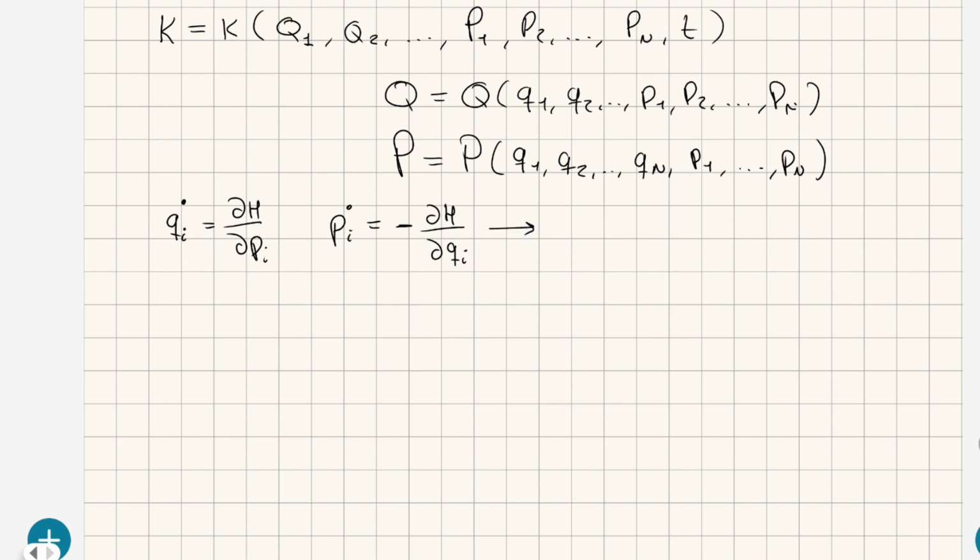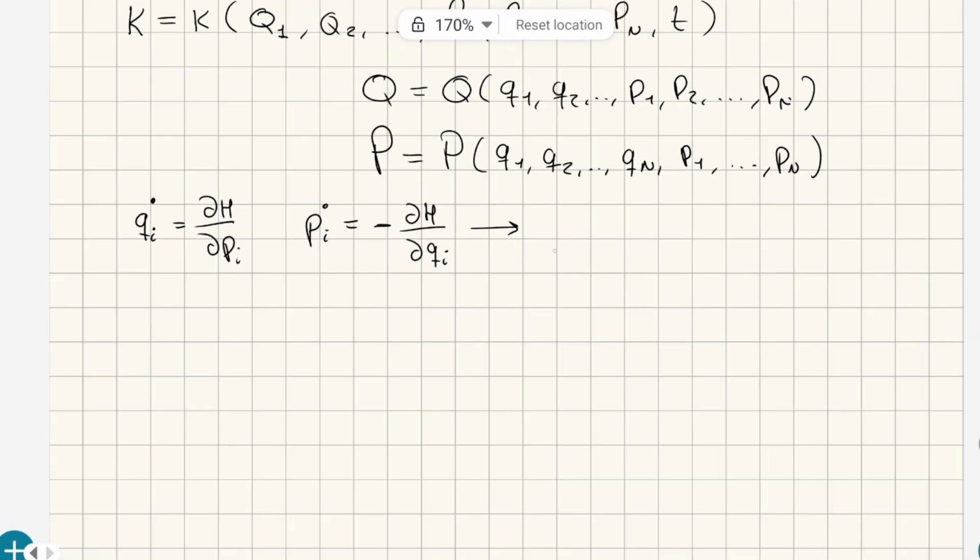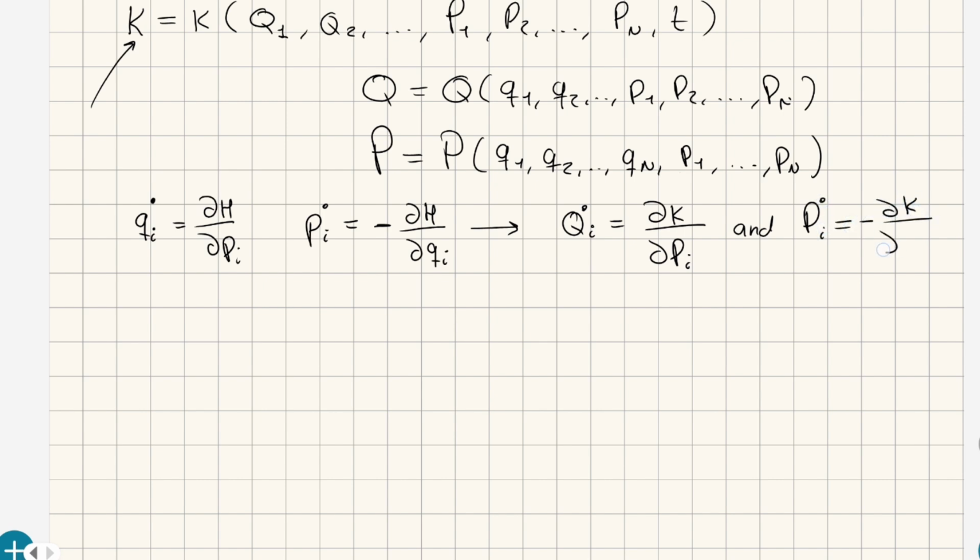After making the canonical transformation, we can establish that the new Hamilton equations for the upper Q and upper P are going to be exactly the same, but we express them in terms of the new Hamiltonian function, which is the letter K that we have here. So that will be Qi dot equals the partial of K with respect to Pi, and Pi dot is going to be minus the partial of K with respect to Qi. So these new functions satisfy the Hamilton equations.